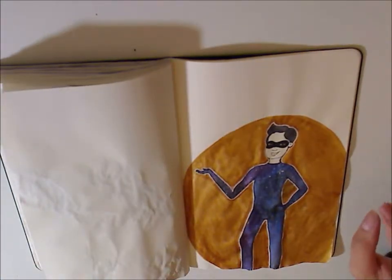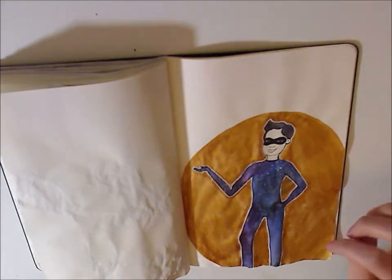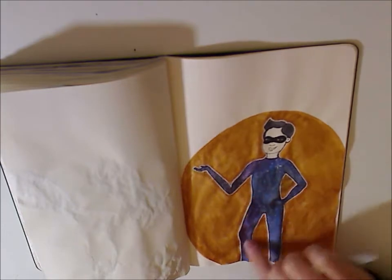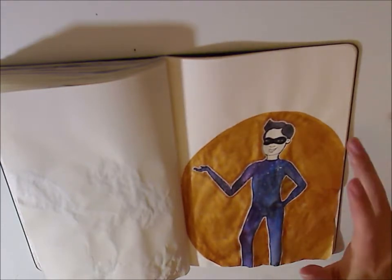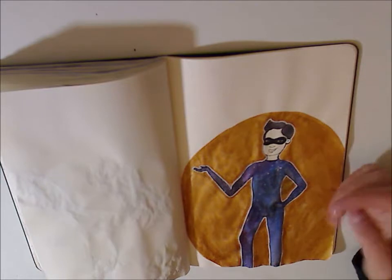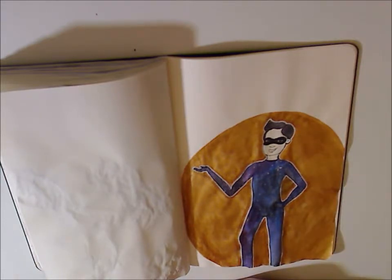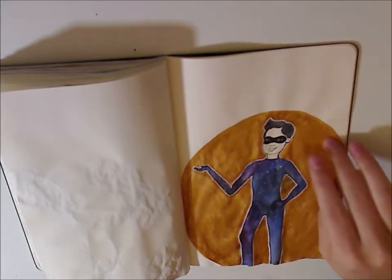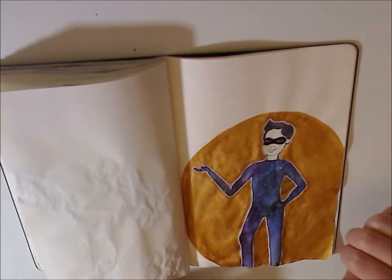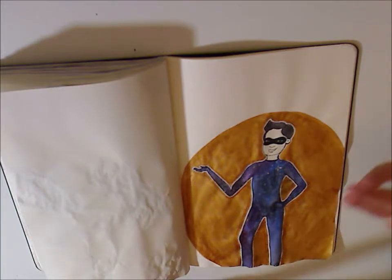The final day was Mask. I drew a little superhero boy wearing a galaxy suit — because color. I wanted to use my purples, blues, a little red, and black, with gel pens to make it look starry. I had him in a 'ta-da, it's done' pose. It's a little messy — I smudged some stuff toward the end — but I put him in a golden background because I wanted to use everything I could for the last day.